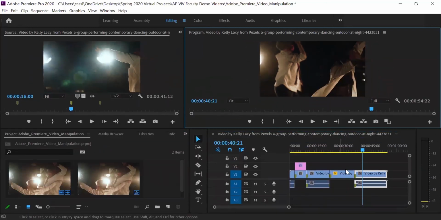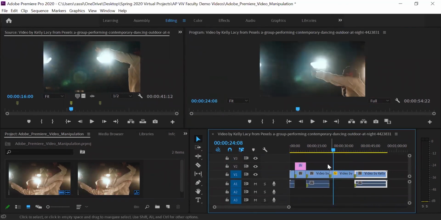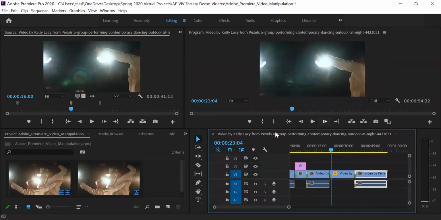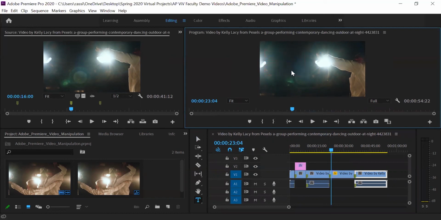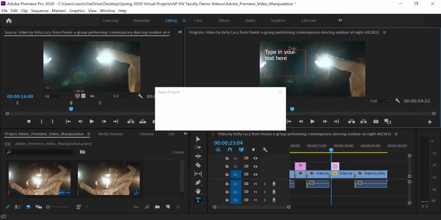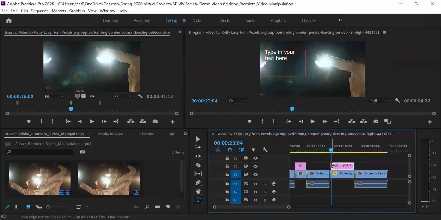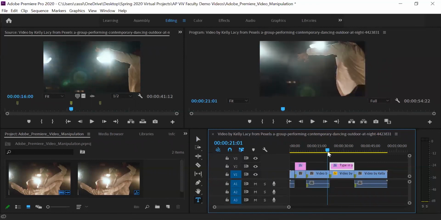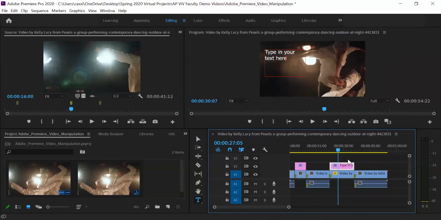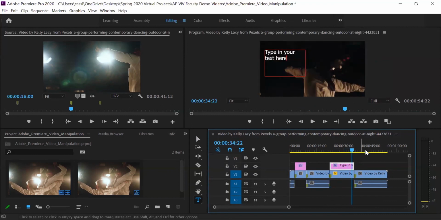If you want to add a text annotation, follow the exact same steps that we did to add text here. Move the cursor to about the time in the segment that you want to add text to. Click the text type tool. Create a text box by clicking and dragging. Type in your text here. Oops, your text here. And then make any adjustments needed in the graphics. And then you can adjust how long it appears here. Perfect. You can elongate or shorten it as needed. Then, of course, once we get over to this regular segment of video, it will play back normally.